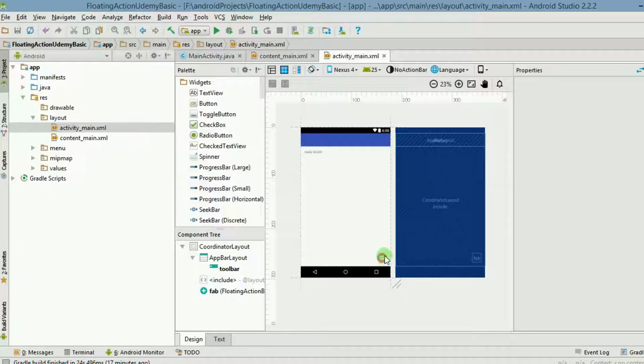So a floating action button will appear only when there is something particular to be done, or something which is very common to all the components of the screen, right? And that is why it is elevated. It has got a little different look and feel. In case you put 10 floating action buttons, then the very intent of having a floating action button goes away, right? So don't put floating action buttons wherever you want them to be put.